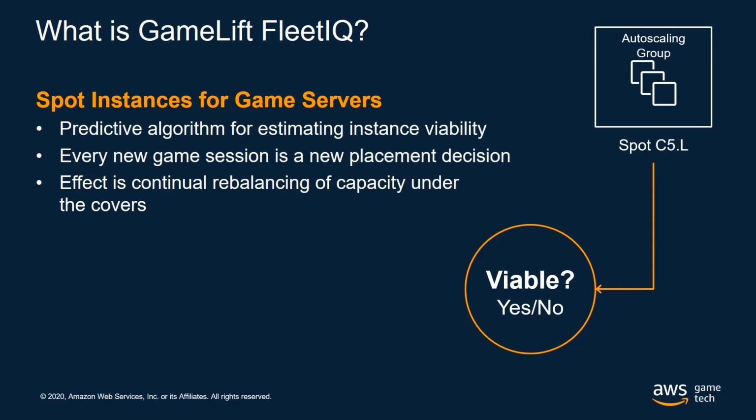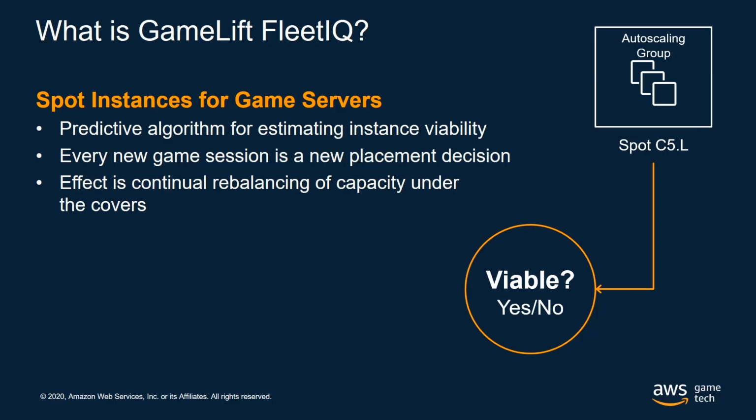And what this looks like is, every time you start a new game session, it's going on the low-cost viable instances. As instances that were viable go non-viable, we stop placing sessions on them, we'll drain them naturally and then cycle them out from under your group. And so under the covers, it looks like we're always rebalancing your capacity, but your players will never notice this. And we'll get into some more detailed examples later on, so don't worry about trying to get your head around that just yet. Now, GameLift has actually had this predictive algorithm for viable spot instances for over 2 years.